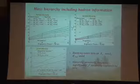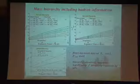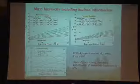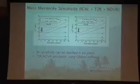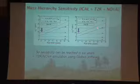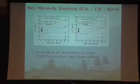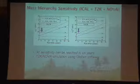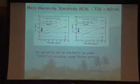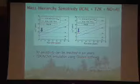Depending on where you are, it might take quite a while, something like 7 years. If you add hadronic information, then you do much better. Since NOVA and T2K will improve their measurements, our colleagues have done a simulation combining these, and more sensitivity is reached in 6 years. So this is the current situation for the normal hierarchy and the inverted hierarchy: roughly 6-7 years for 3 sigma resolution.